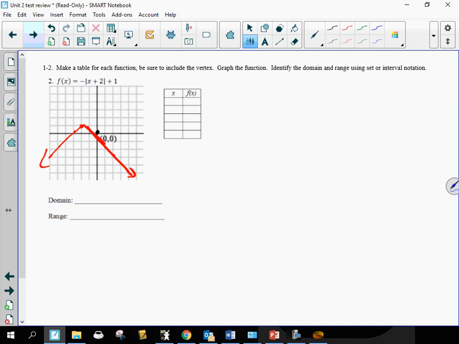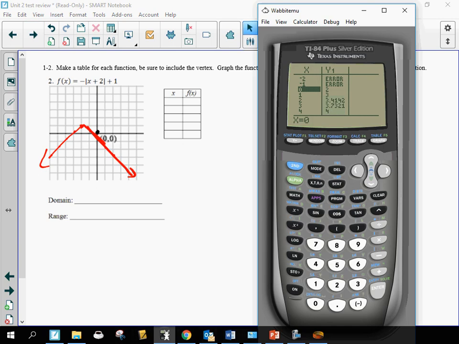Now, when you go to your calculator to look at your table of values, I'll show you how to do that. You want to make sure you have points that are on your graph and that show you the shape of the graph. So you always want to look at the graph first. Negative, math, number, absolute value, x plus 2, plus 1. So I know my graph's going to kind of look like that. Now this doesn't look exactly right because I didn't zoom square. Once I zoom square, now I get my graph.